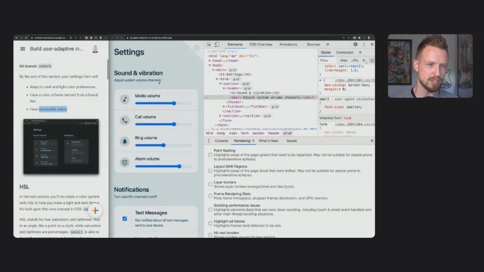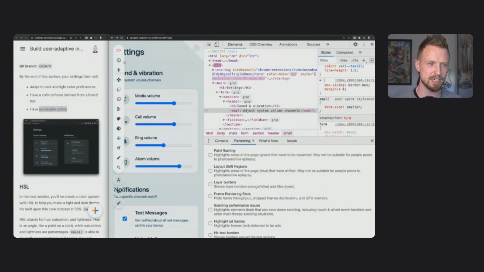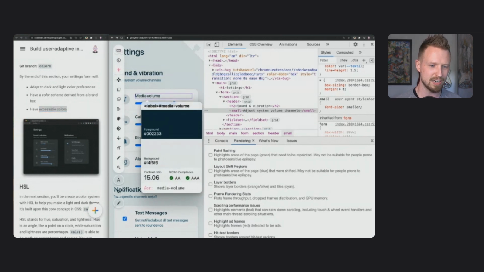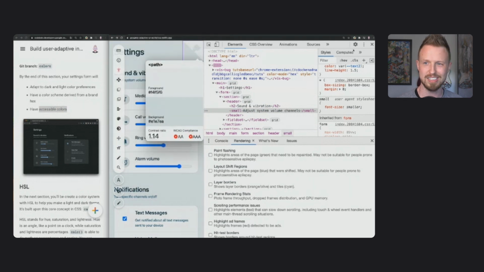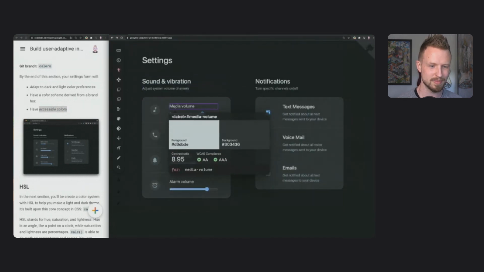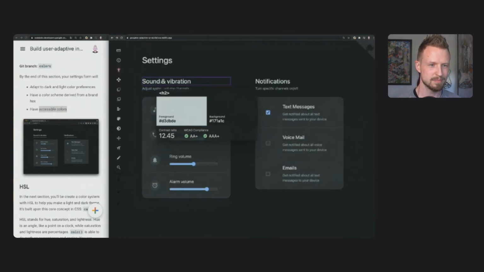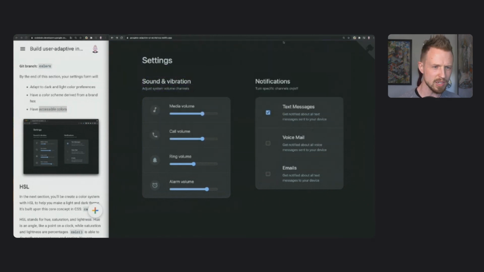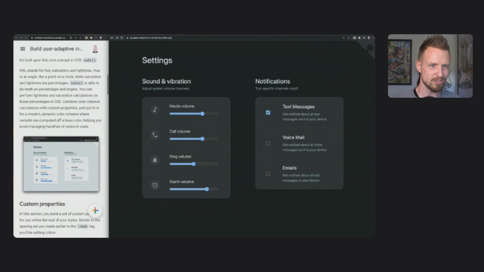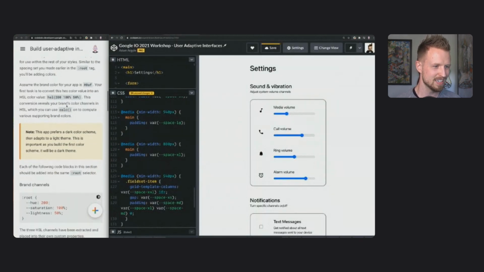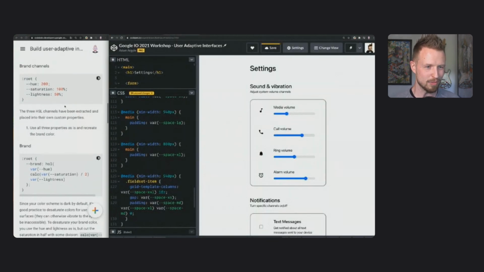And we're going to build accessible colors. So if I launch VisBug here and I grab the accessibility tool, I can hover over all of these different colors and know that they are accessible. Right? Great. Passing, 12.45, 7.27. Okay. Bye VisBug and hello colors. Let's go back to CodePen and start setting up our brand channels.